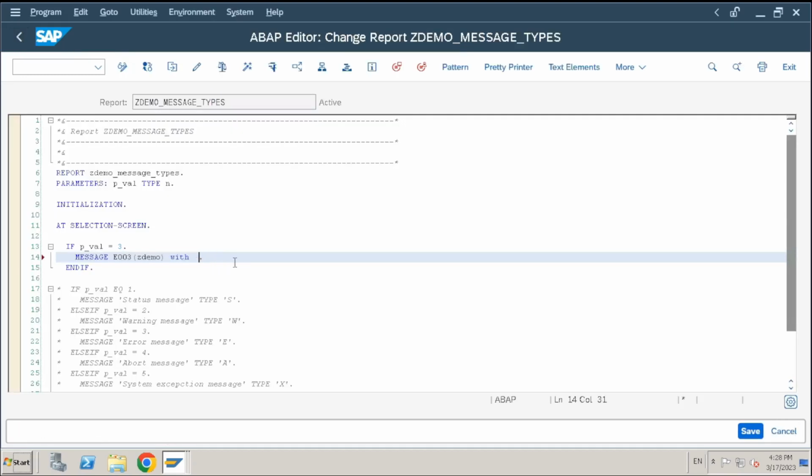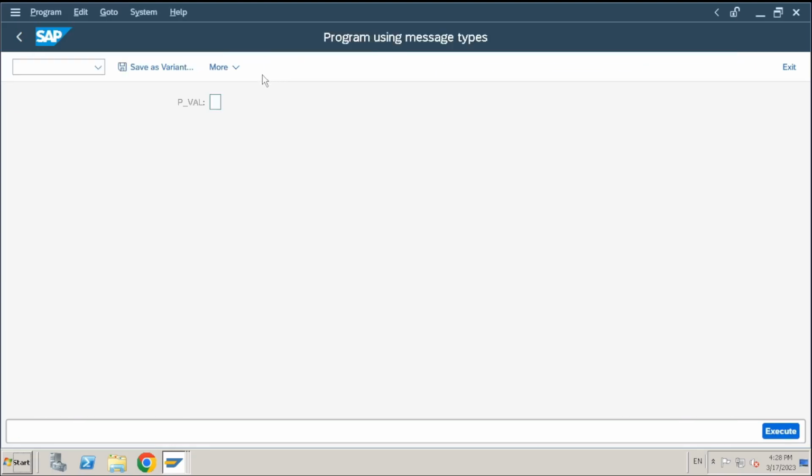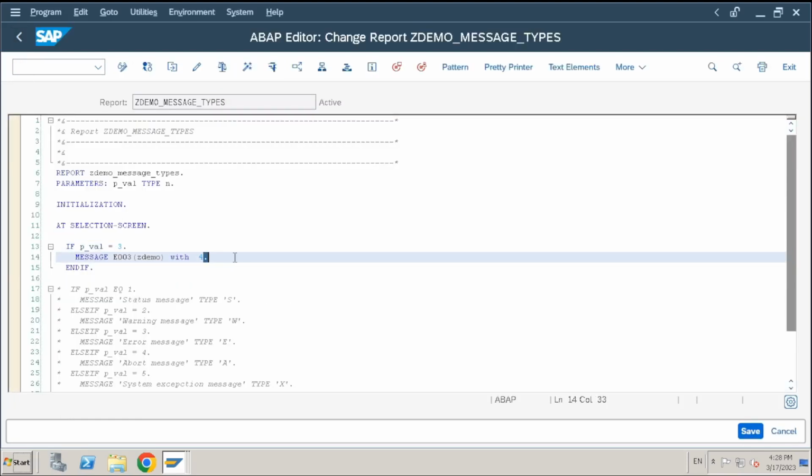If you want to display another value, pass it like this, 4. Okay, four, four. So we are using the condition on 3, right? That's why. Okay, this is how you can use placeholders.